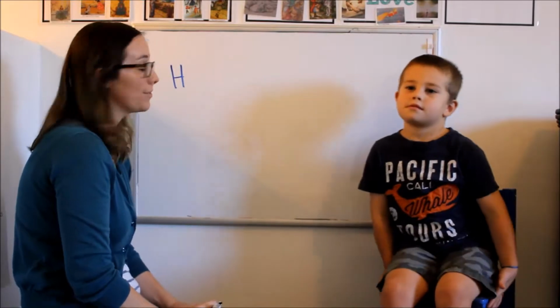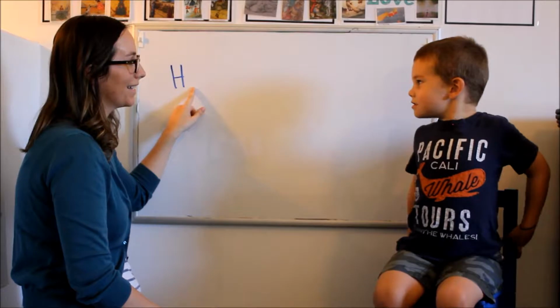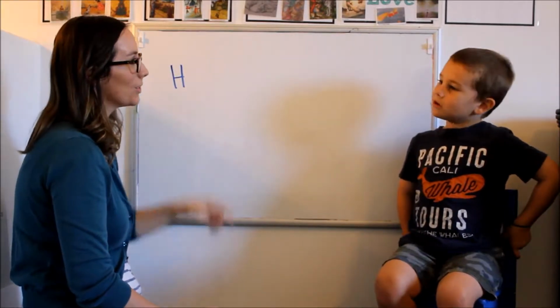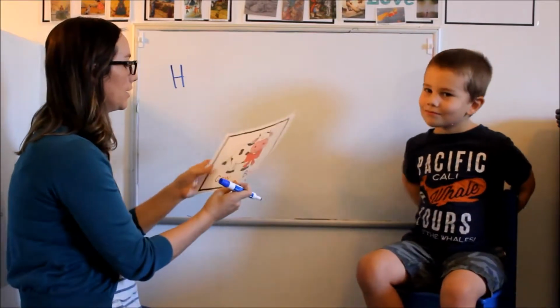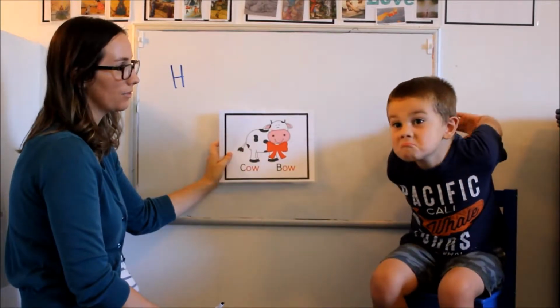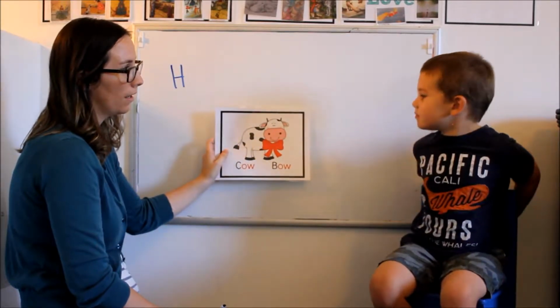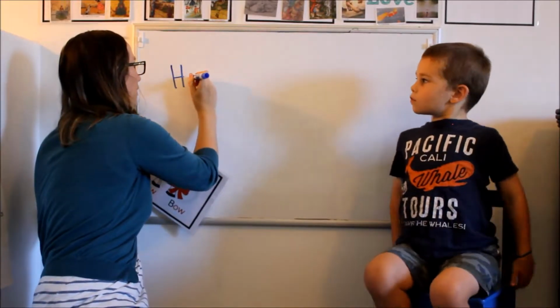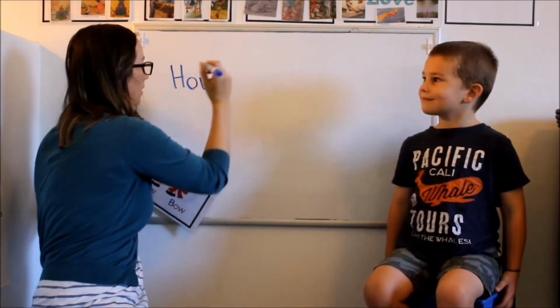Okay, and then what's the next sound you hear? Ah. Ow. Right? W-O. It's O-W, right? We're going to use this letter team. O-W. And which word does how rhyme with? Does it rhyme with cow or does it rhyme with bow? Cow. Cow, right. So we're going to use this team, O-W, and it's going to rhyme with cow. How. There's our first word.